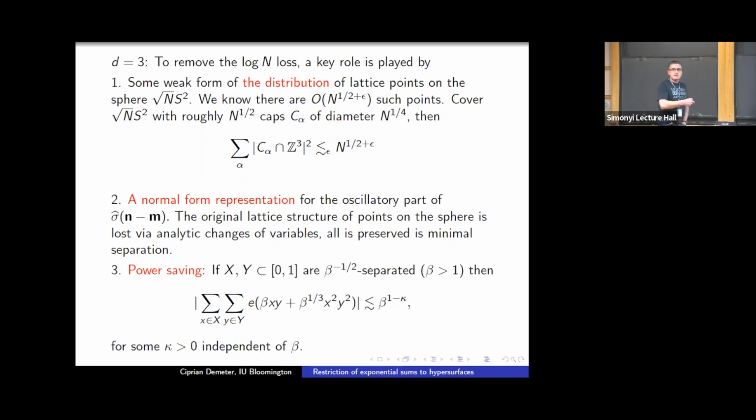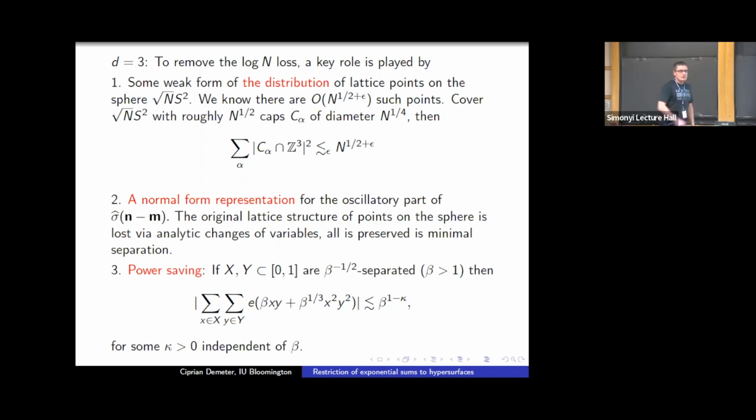But then the next best thing that you can do is hope that the sum of essentially 1 squared, or almost 1 squared, gives you back n to the 1/2. Again, you hope that this is 1 all the time. If it were, then you'd have n to the 1/2, but it's not 1 all the time. Sometimes it's 0, sometimes it's n to a power.